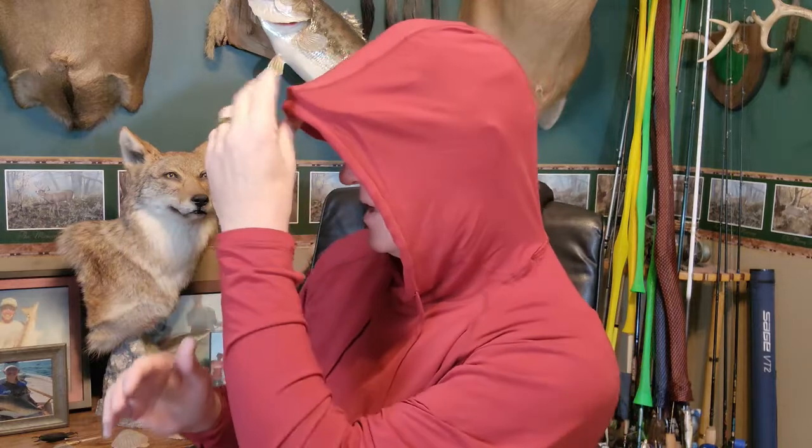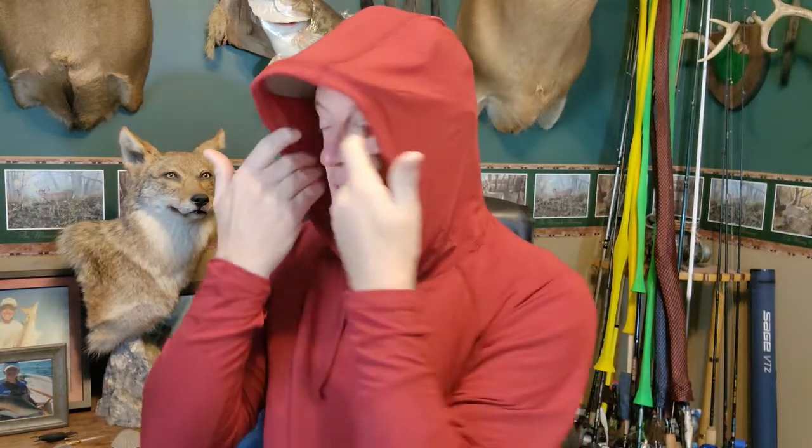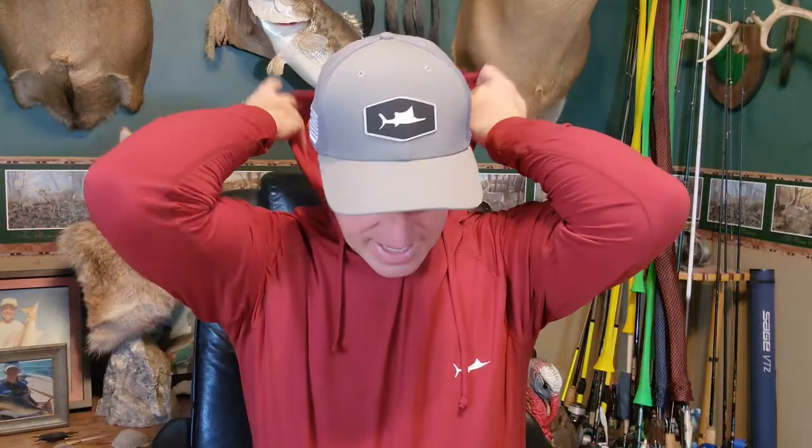You can see the brim of the hat, which when I've got my buff on and I'm out there, and these side shields, super, super nice to have. So it's got a nice big hood on it that will definitely cover up the brim of the hat and do what it needs to do as far as keeping the sun off of you. I'm talking from experience in other hoodies I've worn that have this same feature, but this one has so many nice features built into it.